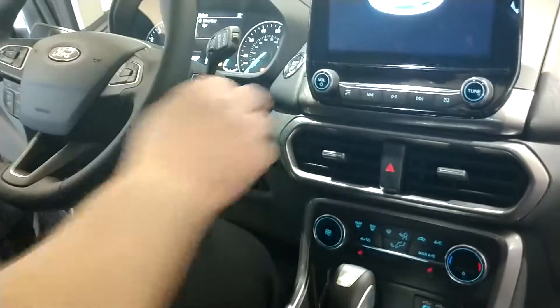Let me go ahead and show you the inside — come around to the front here. I'm 6'3 and 300 pounds, and this vehicle is big enough for me. As you can see, I'm not too cramped in here. It does use intelligent push-button access, so you'll notice I'm not turning a key.